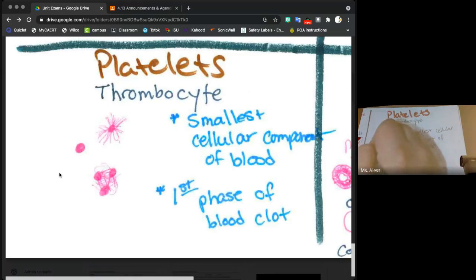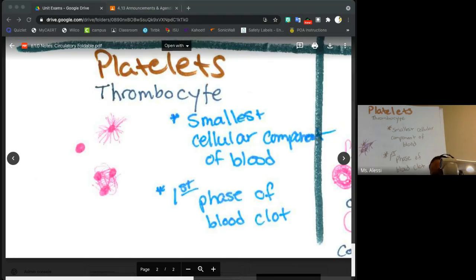Or you might see almost like a starburst where it's like a fuzz ball or a firework. Or you might even see a cluster where it's like exploded. So you might see several together, but they're all woven together like a web. Okay, so you might see that. And that's because they're starting to form. Fibrinogen is something that is formed with platelets and blood clots. So if you think of fibers, that's what it looks like. There's little fibers coming off of them. So that is platelets and all you guys need to know about platelets.